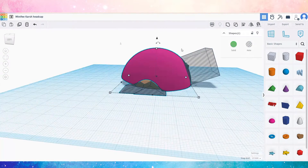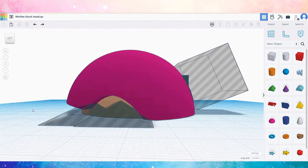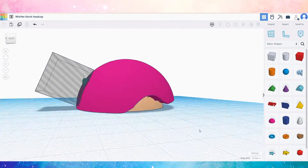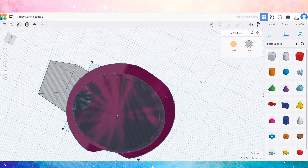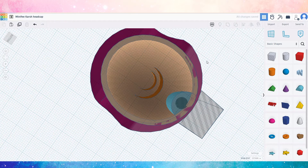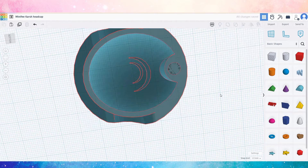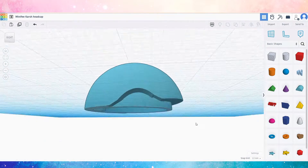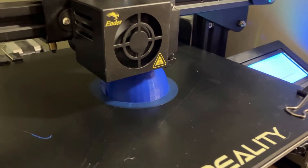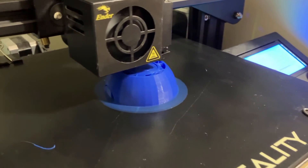Because the curve of the indentation was a little tapered, there ended up being some tiny bumps on the inside of the indentations, but after I examined them from a few angles, I determined they'd be too small to make any difference in the fit of the final version. So the third version goes to the printer, and then we wait. Each print took about 4 hours, which isn't too bad, but it meant a lot of waiting.